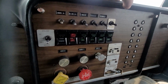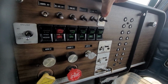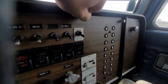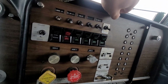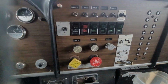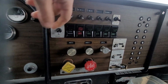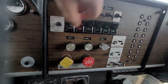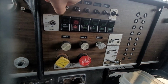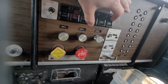This is your standard 5 with the fuel mileage switch, and this is a Peterbilt factory style switch and nut, and plate here. So that mile per gallon, or that fuel mileage system, is a factory deal, which is quite interesting. This is your typical Cat Jake switch setup. A Cummins would typically have 2 switches, on, off, and high low separate. A factory ether aid right there, and then I'm not sure what these 2 do.